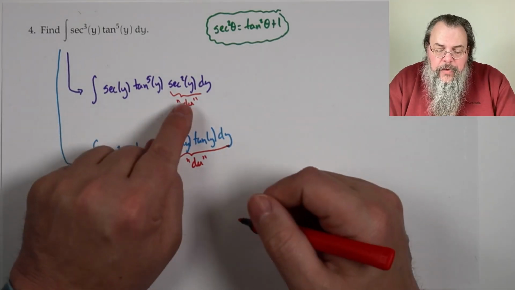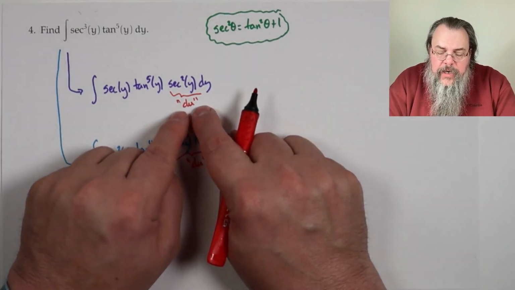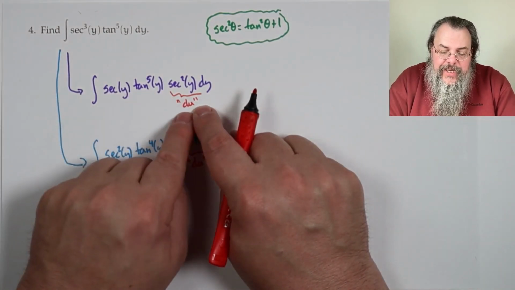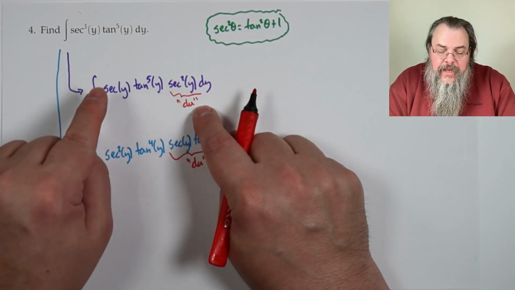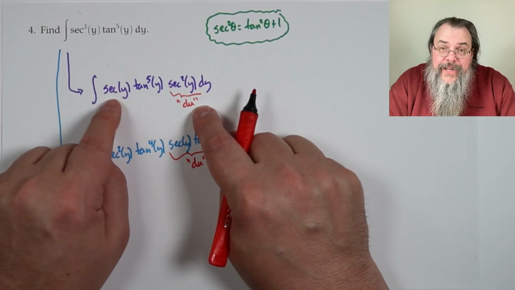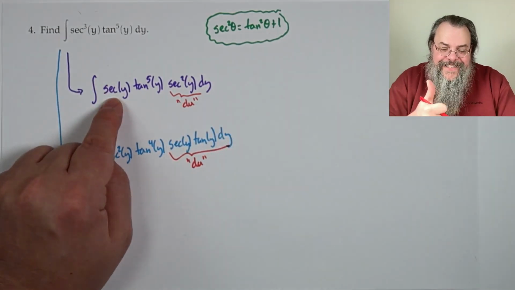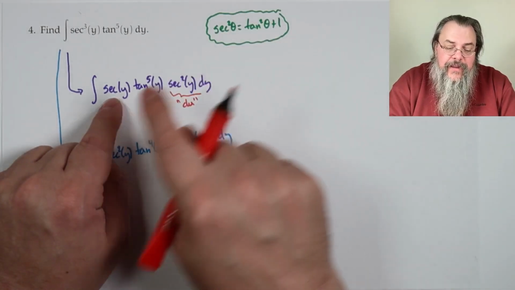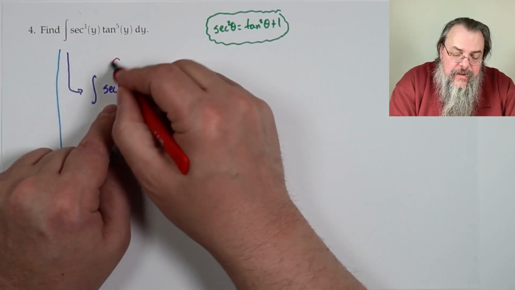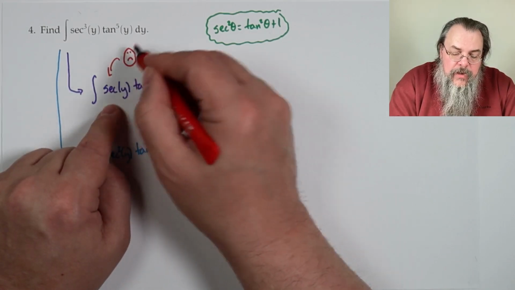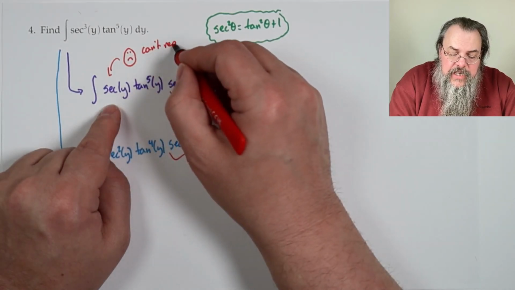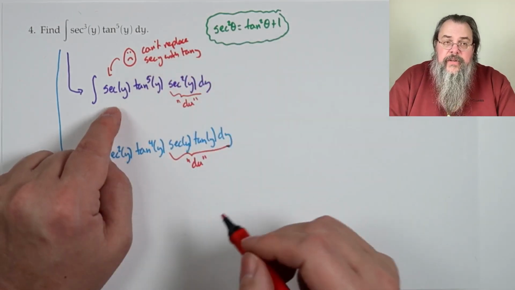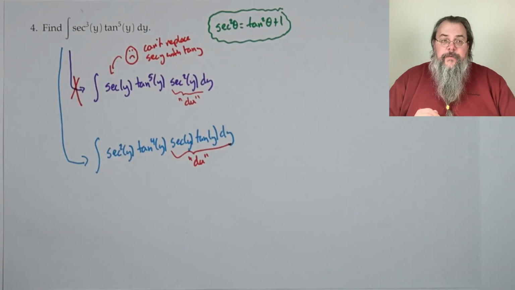Now, how would it work here? Well, in order for your secant squared of y dy to be your du, that means you needed to make a tangent substitution. If I'm making a tangent substitution, I have to replace my secants. Notice our problem. How many secants do you see here? 1. How many do you need? An even number, because even numbers we can replace. Odd we can't. So this is a sad situation. We can't replace our secant with tangent. We need the square. So this is not going to be the way for us to go.